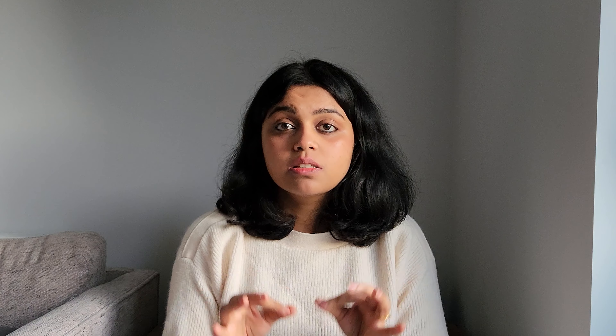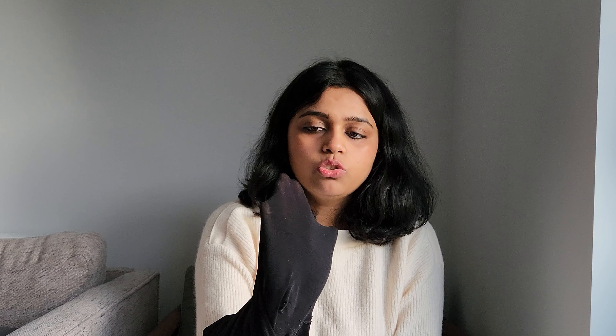This is a stocking and you get it in different colors and varieties. You can identify them by deniers — denier means the thickness, the way it is knit. The ones I have are solid black and probably the thickest, so when you wear them your skin won't show at all no matter how much you stretch. You can get lighter denier ones too where your skin can show. These are absolutely warm and I love wearing them with dresses when I go out.